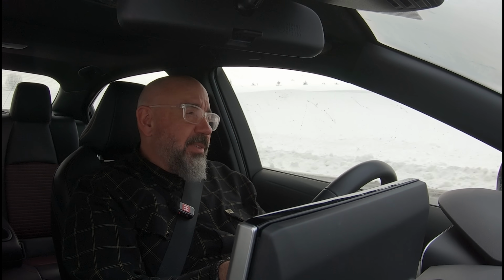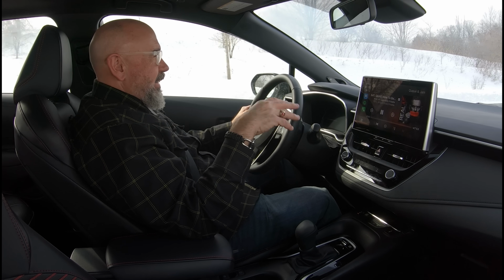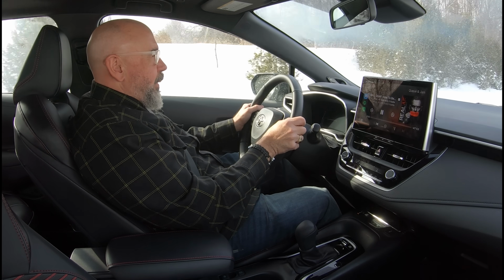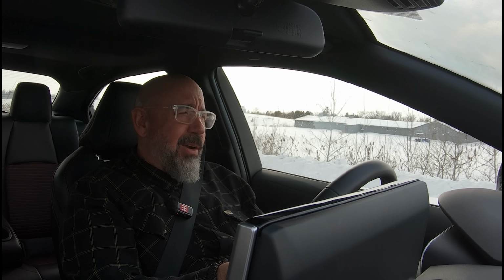For drive modes, there's Eco, Normal, and Sport. And Sport is kind of like putting running shoes on a librarian. Technically, it's more athletic, but let's be realistic. For you rideshare drivers, this hybrid powertrain switches from gasoline to electric and back again faster than you can switch from Uber to Lyft checking surge pricing. Plus, the whole thing is quieter than your mumbled explanations about why you had to take the long route to the airport.